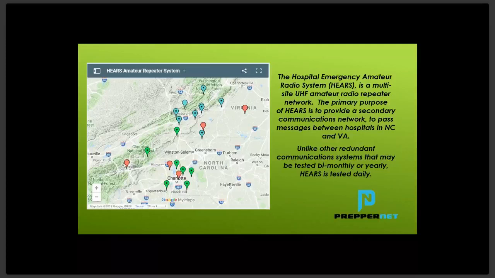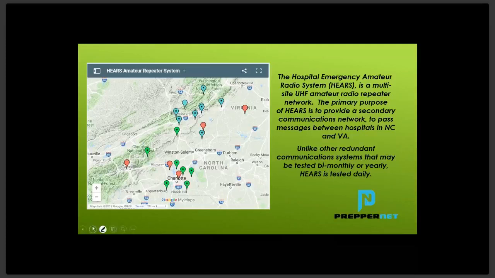And most ham radio operators in these areas, so I'll tell you that, I'm located somewhere around Rock Hill vicinity, okay? And that repeater links up for this net, and then when it's not, I can talk into it like it's an everyday repeater. But when I hear that HERES net, I know that as an amateur radio operator, let them do their test and let them do their net. Don't interrupt them and don't participate in it. It's really only for hospitals to participate in.